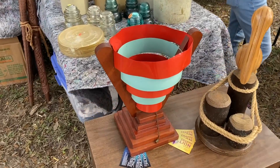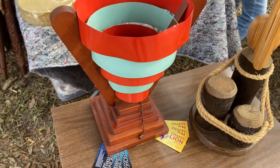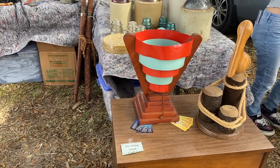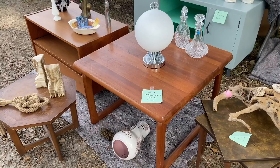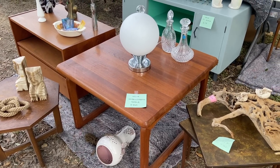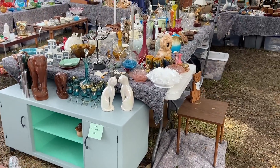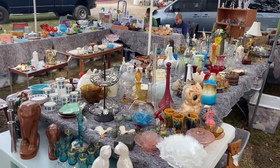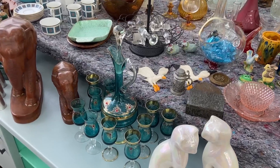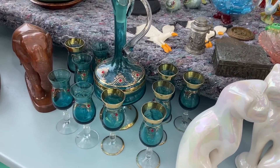This is Crafty Lion Works out of Tampa. I don't know these folks, but I sure like that lamp — that is really fun. Look at those great colors out of the 50s. Mobile Fabrique are the makers of the table here — that's a Danish modern piece from the 70s. They have a lot of cool stuff in this space. I like this decorated cordial set here. Look how many there are — you could have quite a party with those.